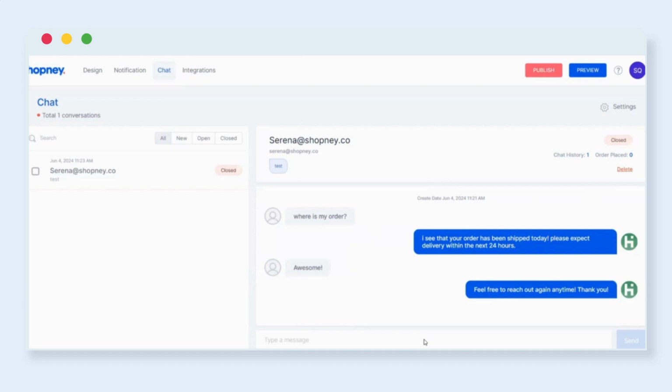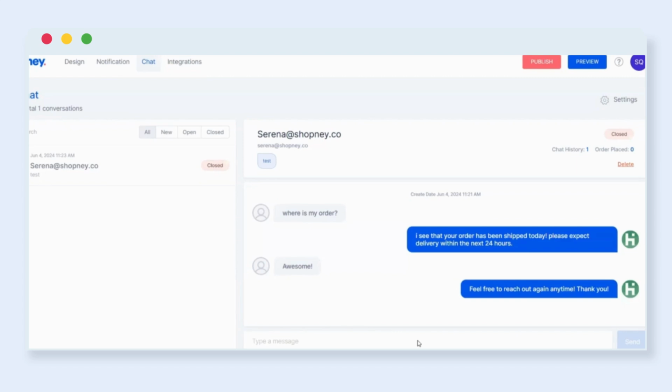Another reminder is that the in-app chat functionality is only available for customer-initiated messages. You are unable to send out proactive messages using the in-app chat functionality. And lastly, do a simulation so that you can test out this functionality on your preview app, so that you can understand better how it works and that you feel comfortable on using this in-app chat functionality of Shopney.